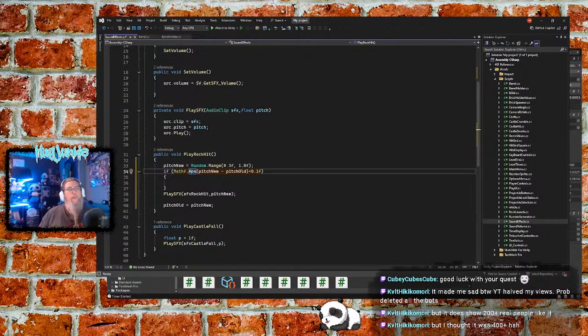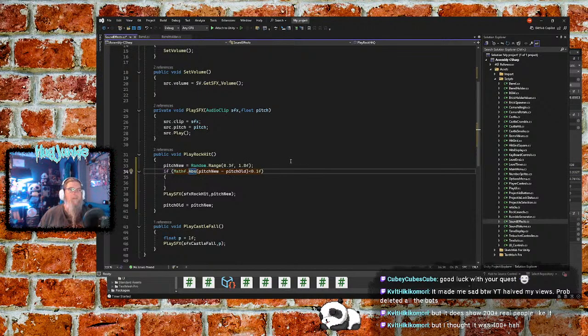So, if you put a number in between these brackets of Mathf.abs, it's guaranteed to be a positive number. So if you put -1 in those brackets, it returns 1. You put 1 in those brackets, it returns 1. You put -1.5 in those brackets, it returns 1.5. It basically just removes the minus if there is.